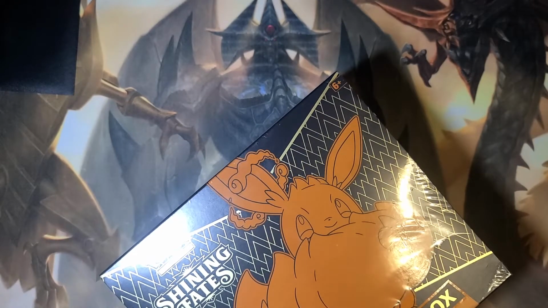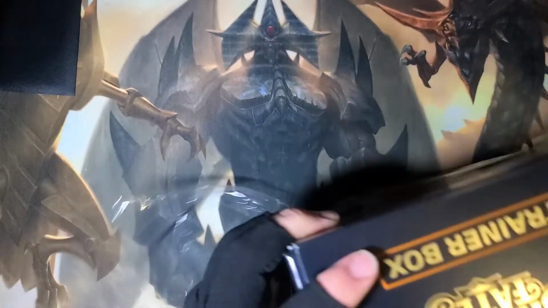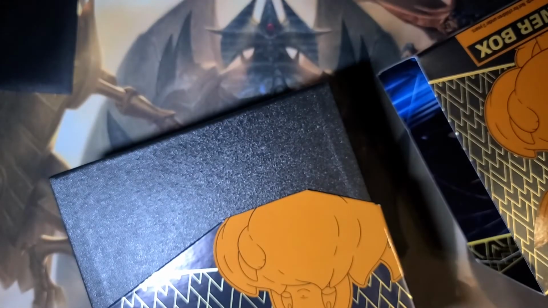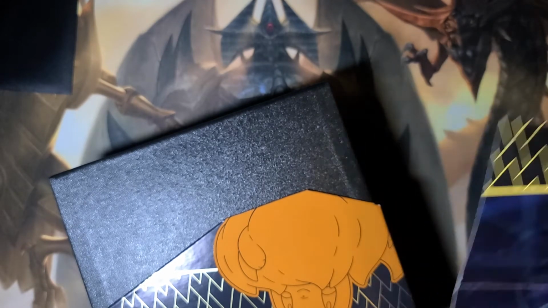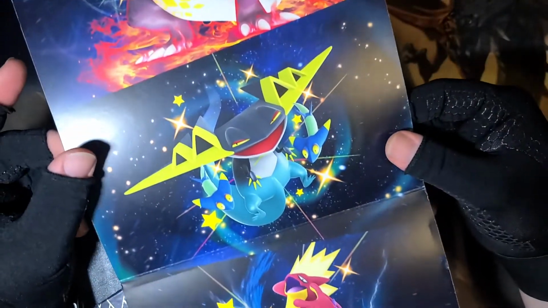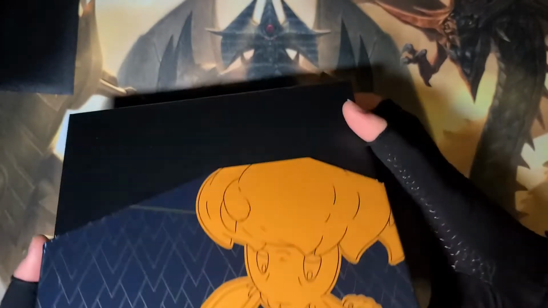There we go. All right, that's done. And our little booklet that I'm probably never gonna open. And then we got the inside of the box cover, which is actually really, really cool. Always has nice artwork. And of course, being Shiny Fates, we are going to be seeing some shinies today, hopefully.